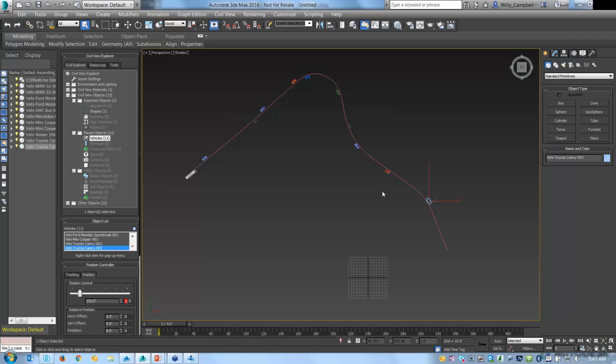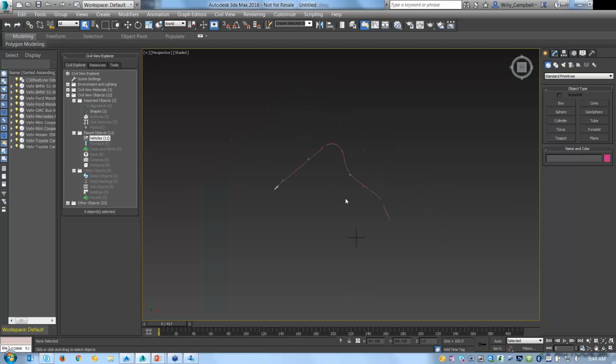So I think it's important to note, be careful about that. The default is 25 frames per second, and as Dave mentioned, that's not necessarily the default for animated films or anything like that. It's typically 24, 23.976, or even 30 or 60. So keep in mind that if you do have to change your frames per second, that will change the length of time, or the amount of frames, that it's going to take your vehicle to get from the start to the end. Just keep that in mind if you're working through that. Thanks, Dave.